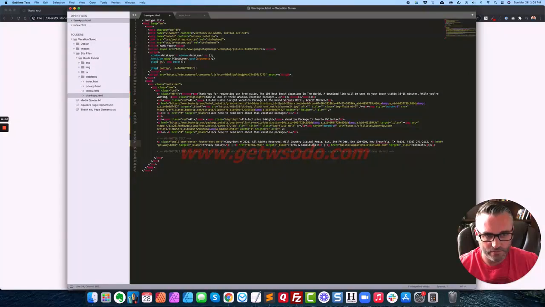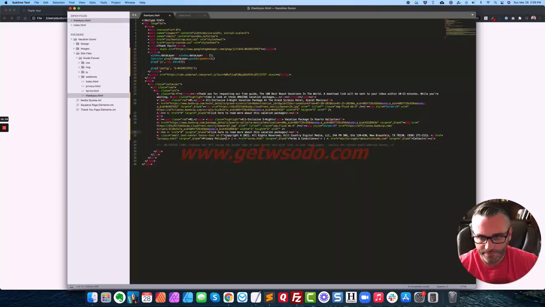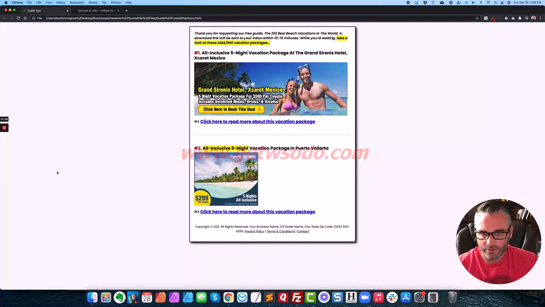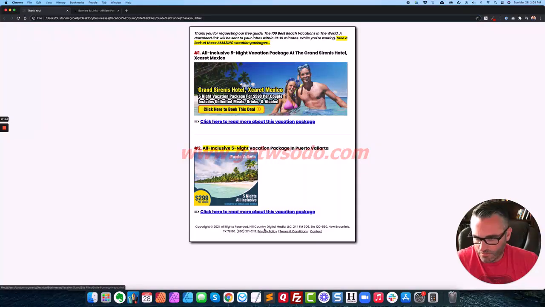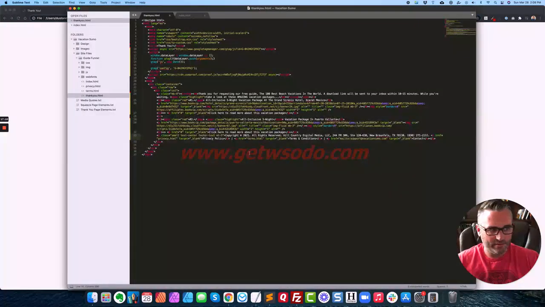Paste that. Get rid of the footer text. And I already did the number 8, which was the footer links, because it's all on the same deal. Save it and refresh. Cool. Yep, so that is all the edits on the thank you page. It's kind of all there is to it.